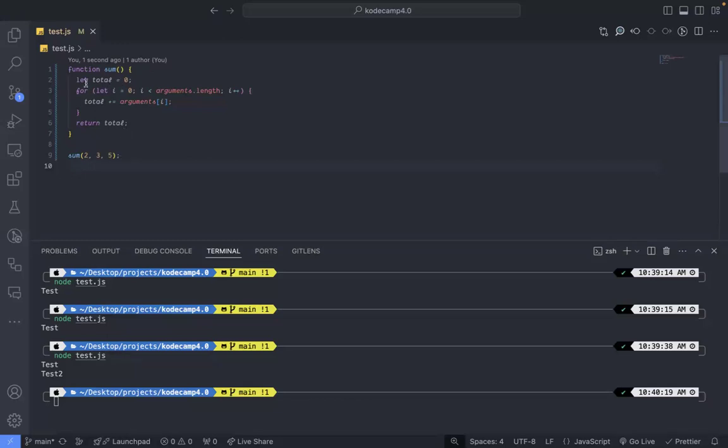Total starts at 0, then in the first iteration 2 is added to 0, which becomes 2. In the second iteration, 3 is added to 2, making 5, and in the third iteration, 5 is added to 5, making 10. So what we simply do here is log this to the console and see what we got.